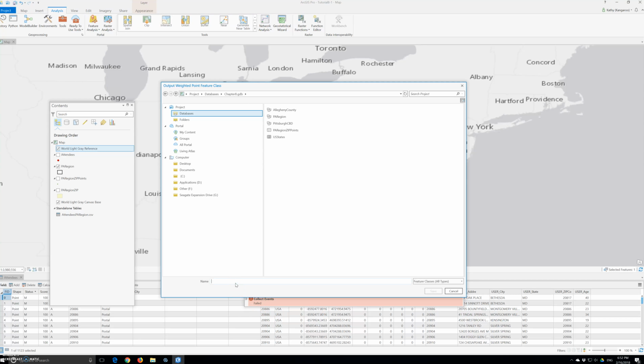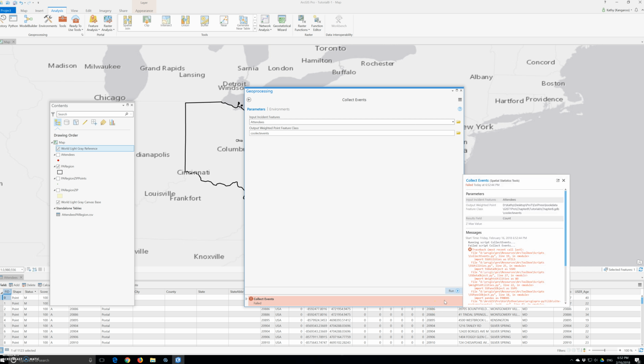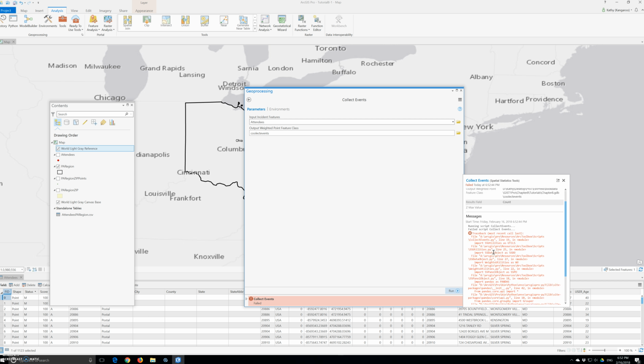So we called it CollectEvents. Click Save. Click Run again. What is the issue? It says no attributes.